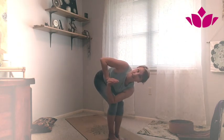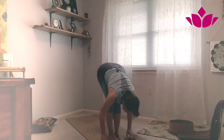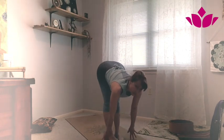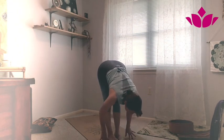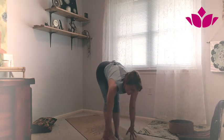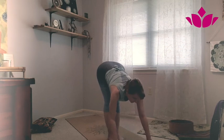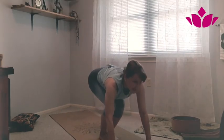Breathe. And with your inhale, coming back to the center. Exhale and release. Extend the legs for a moment. Really let yourself just enjoy walking up and down. Inhale, halfway. Exhale, walk your hands forward a little bit. And then we'll come down into a nice little squat.